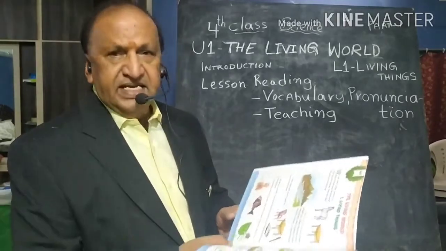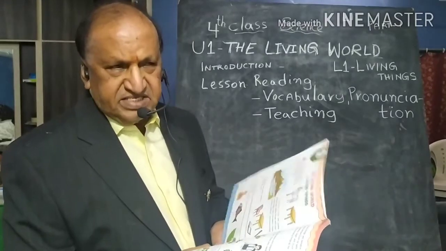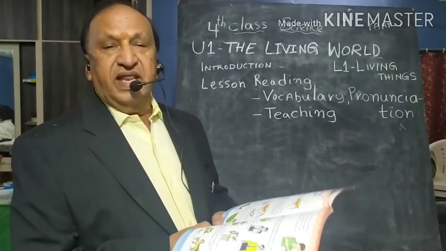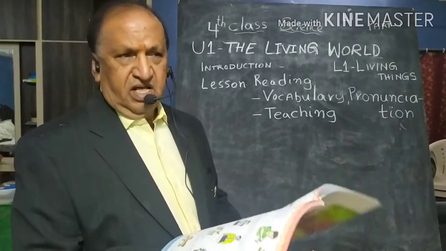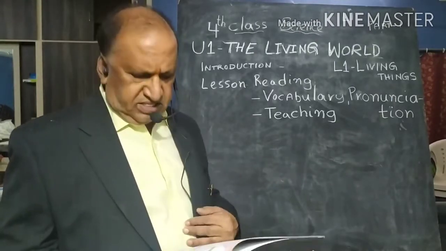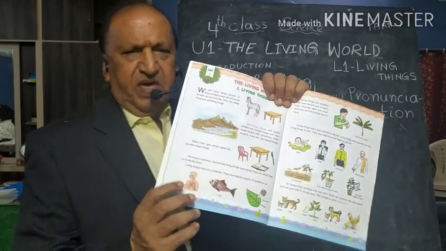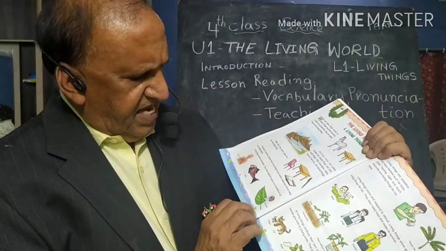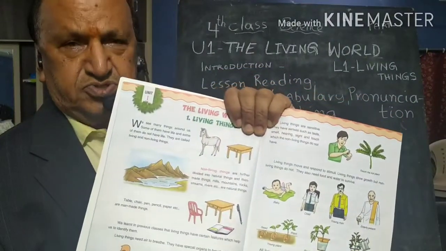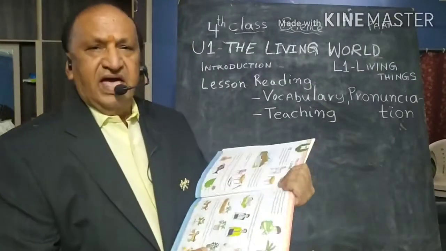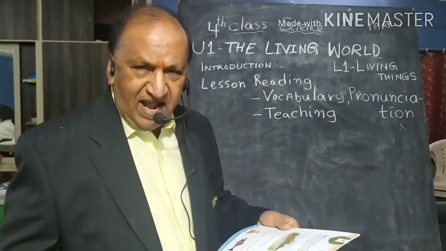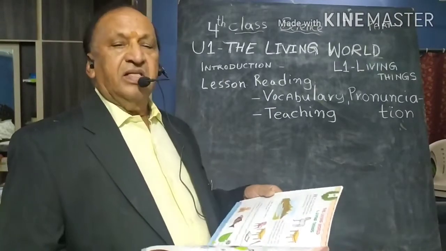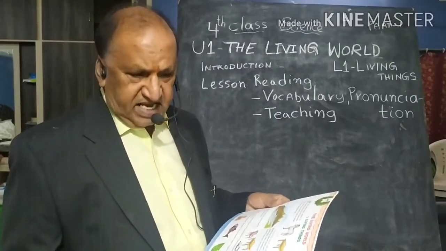Living things need air to breathe. Living things need what? Air to breathe. They have special organs to breathe in air. For example, we have lungs. You see that the people have lungs. The fish have what are called gills, and then leaves have stomata. All these are various parts of the plant, or the parts of the fish, or part of a human being. They breathe air. They take in air.